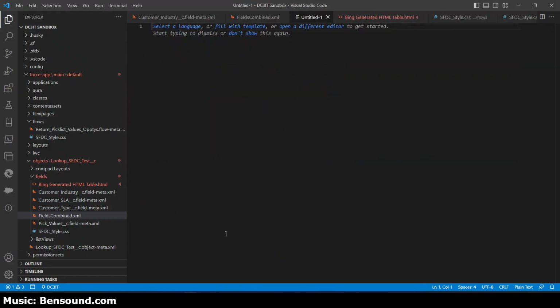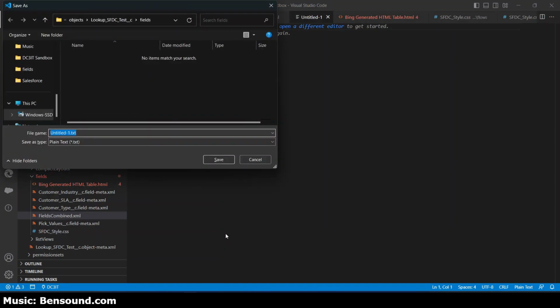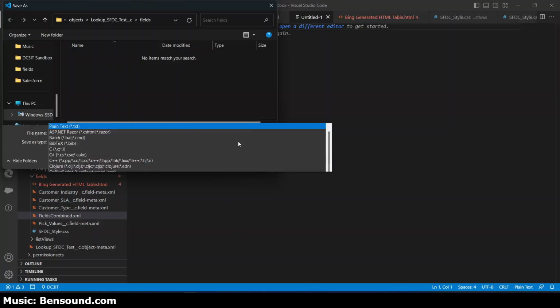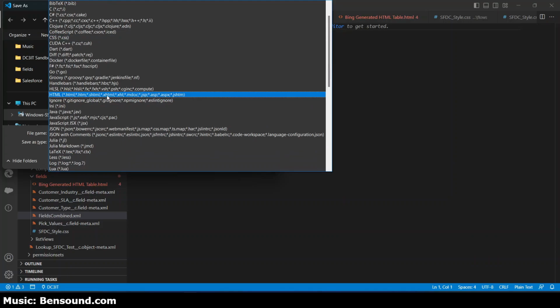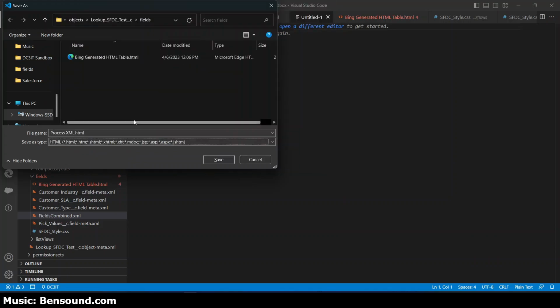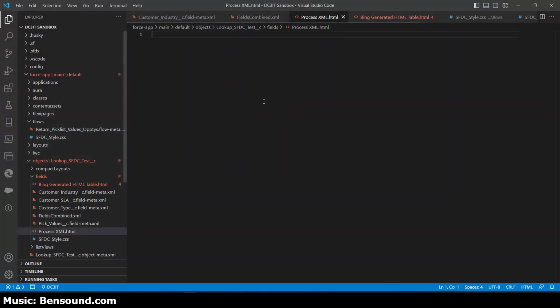We're going to create a new HTML file, and we're going to call this HTML file Process XML. And I want to pick it as an HTML. Now, why am I doing HTML? Why am I not doing JavaScript? I'm going to put some more markup in here to build this out really quickly for us, just to prove it can work. And again, I'm dumping everything in this folder, which is probably not the smartest, but then again, I'm not that smart. So all good.